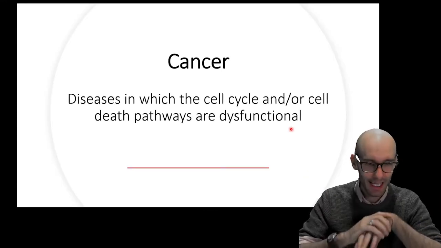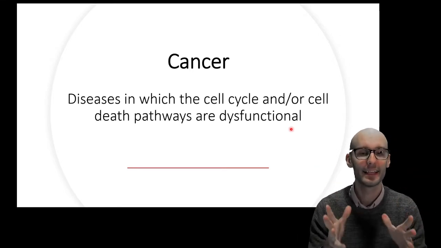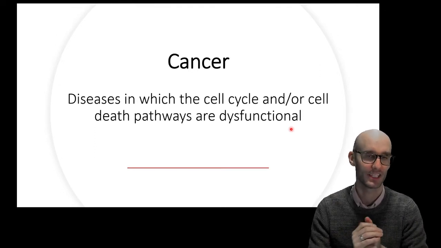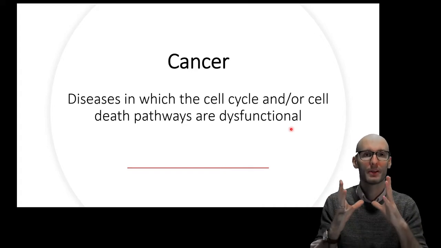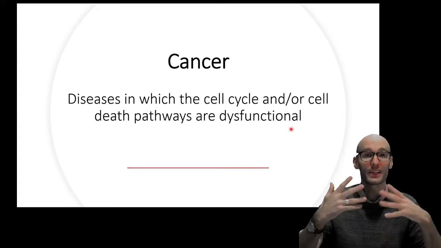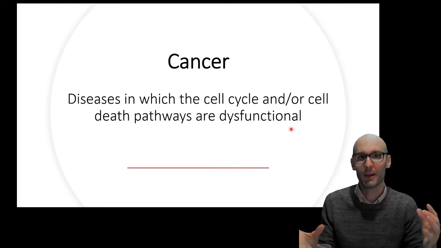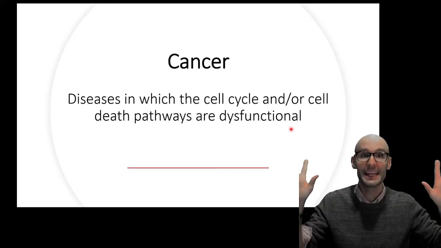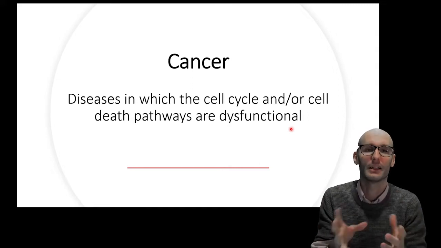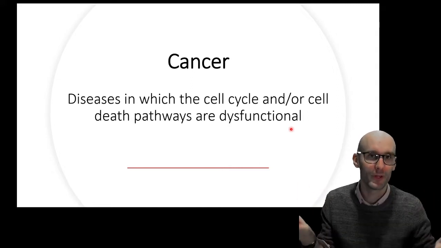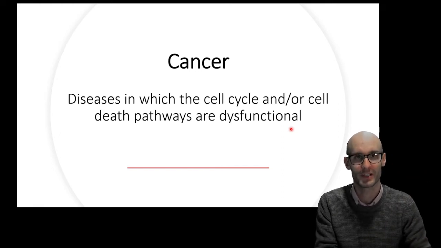Now, first let's get a context for this yeast research. So cancer is a disease in which the cell cycle or cell death pathways are dysfunctional. So when you think about it, perhaps the cell cycle, the cell division cycle is overly switched on. So we end up with more and more cells dividing and dividing and dividing. And the cell death pathways that normally tell those cells to die, they are not needed, are dysfunctional too. So we end up with an invasive cell that's constantly dividing and refusing to die. And that's essentially what cancer is, is a dysfunctional cell cycle and cell death process.